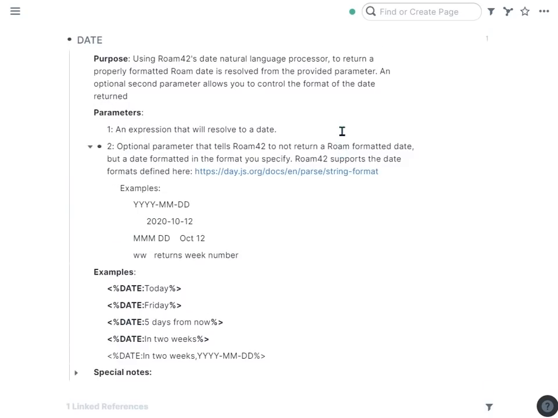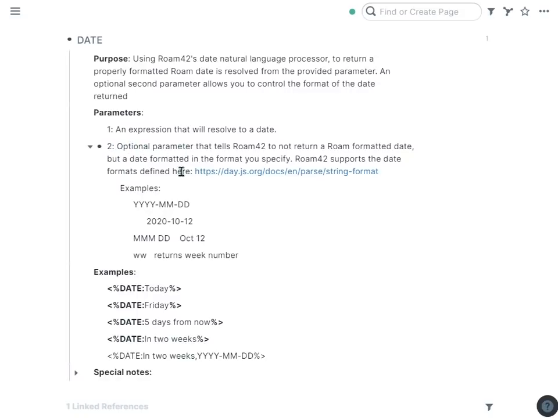And here we see the description. So the date command uses Roam42 date natural language processor to return a properly formatted Roam date, and so on. And then the parameters, parameter 1, an expression that will resolve to a date. So for example, today, tomorrow, January 1st, February 1st, some English expression.